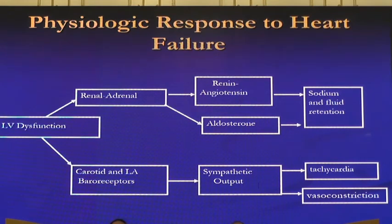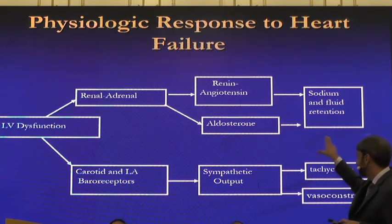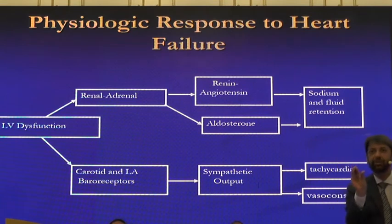And when it comes to drugs, actually drugs are taking care of that pathophysiology which is compensating this heart failure journey by means of renin, angiotensin, aldosterone, sympathetic output. This all is for the sake of preserving heart function. When you have low perfusion, all these mechanisms start acting to maintain perfusion. And certainly, when they overshoot, they are not giving benefit. They are causing harm to your patient. So the objective in all management of heart failure is to keep these mechanisms within the beneficial threshold.